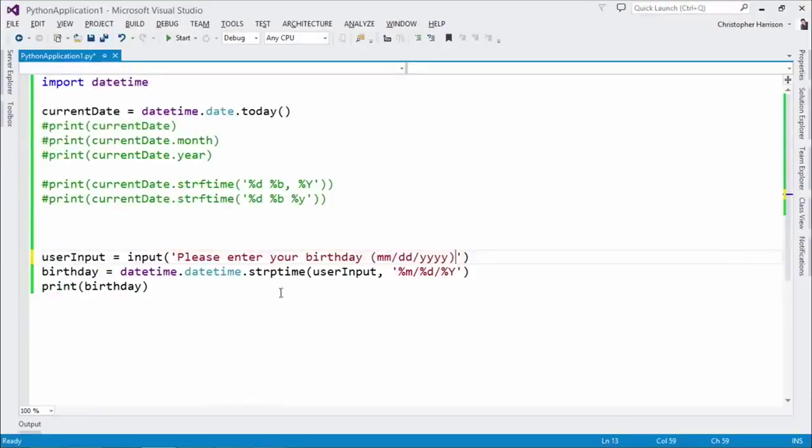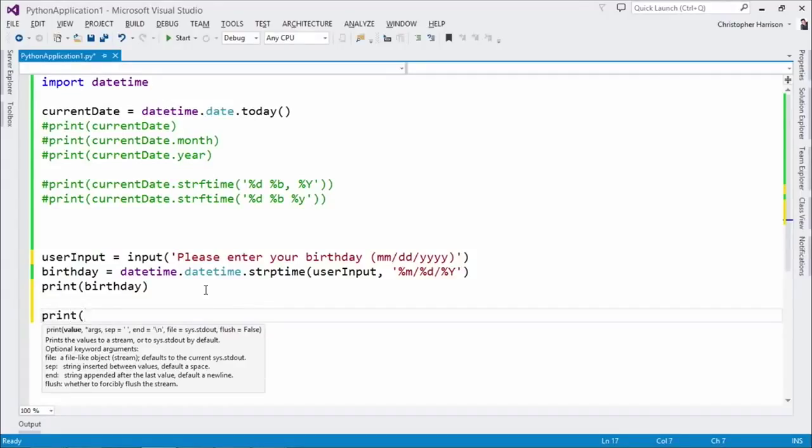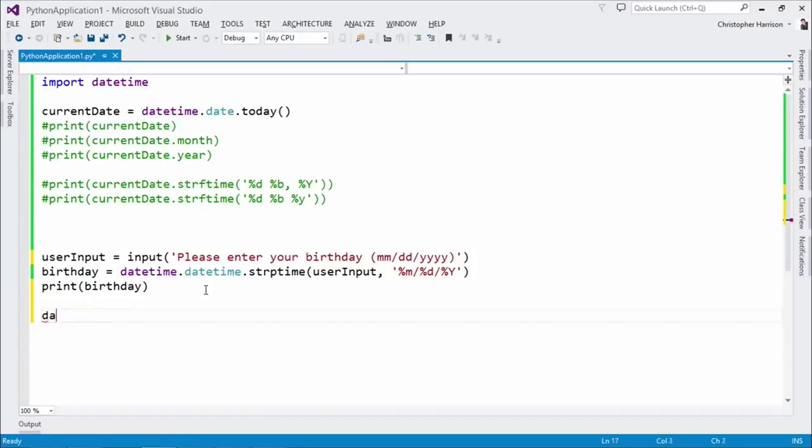Where's my Visual Studio? Beautiful. So I've got my birthday, and let's simply say, I'm just going to keep it real simple here. I'm just going to say days equals birthday minus current date, and we'll just do a print of days.